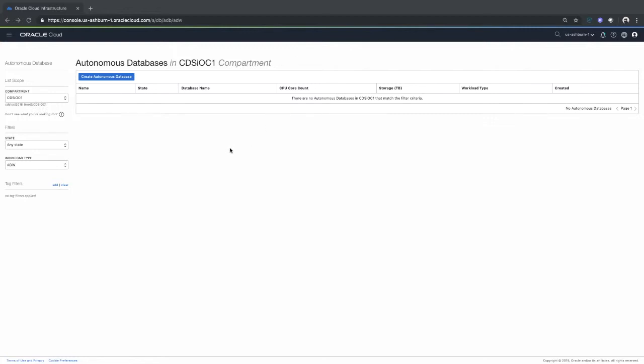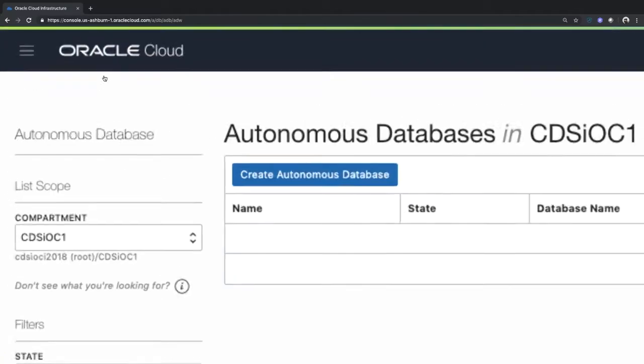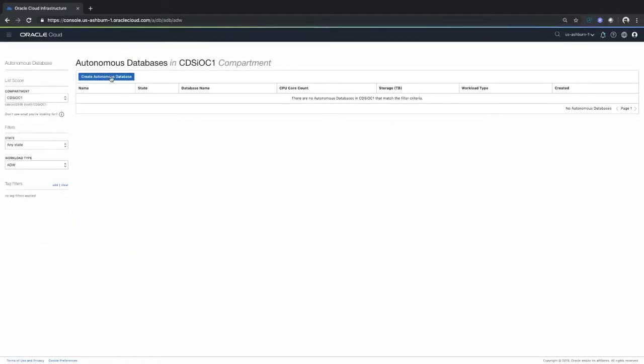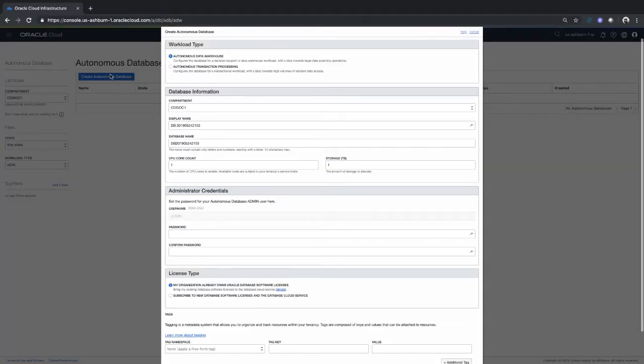So now let's proceed with creating Oracle Cloud Autonomous Database. So we're going to click on Create Autonomous Database. We're going to select Autonomous Data Warehouse. In this particular case, operations for both Autonomous Data Warehouse and Autonomous Transaction Processing are going to be the same. But we're going to focus on the Data Warehouse.